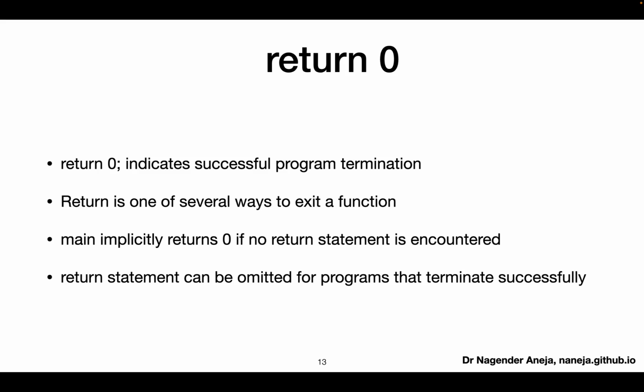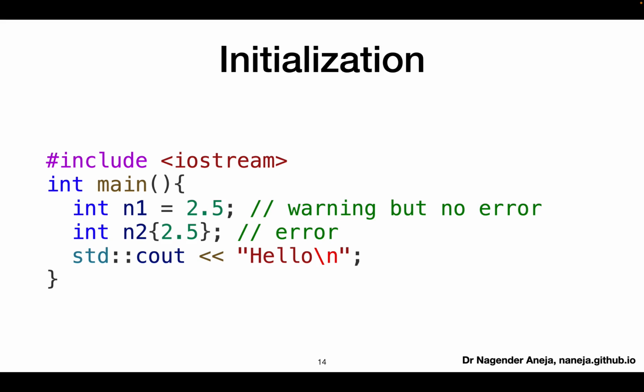And return 0 is generally the last statement, but return is typically one of the ways to terminate the function. You can write it in between also. If you want to terminate early based on your condition, you can say return something, and that returns. In case of main, this return gives the status of the program. If it is 0, then we say that it executed successfully, or if it did not execute successfully, then we generally prefer to write return 1. By default, main implicitly returns 0. If we do not write a return statement, main is going to return 0. So in future programs, we can omit this statement, return 0. We don't have to write it in case the program is correct.